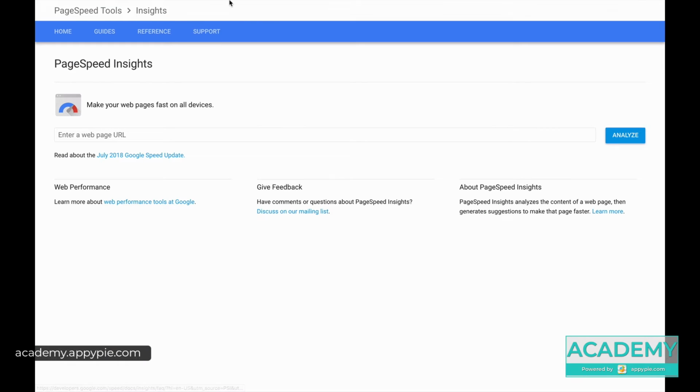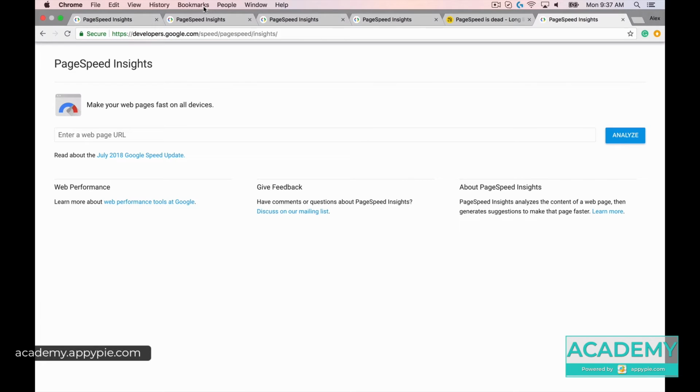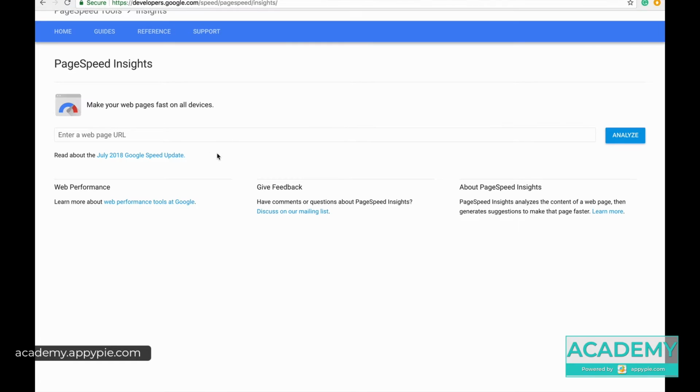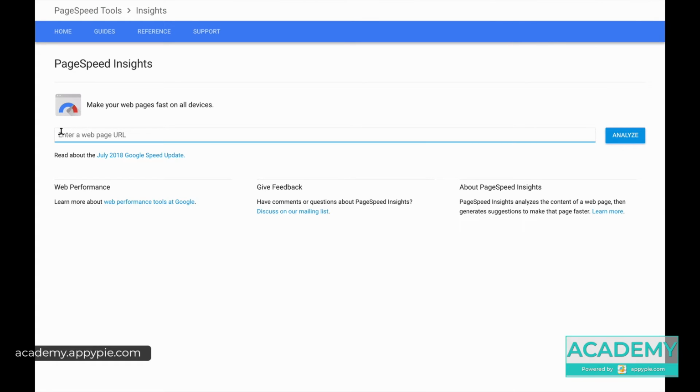The other common tool that people use is Google's Page Speed Insights. So you can Google for this, or you can go to the URL developers.google.com/speed/page-speed/insights, and essentially you would enter your URL right here, just like you entered your URL in the previous tool. So this is a basic tool, and this is used by Google, created by Google. And what I'm going to show you is the results that I have for the very same page of mine. And by the way, I'm not promoting this page. This is just a page that I'm using as an example.